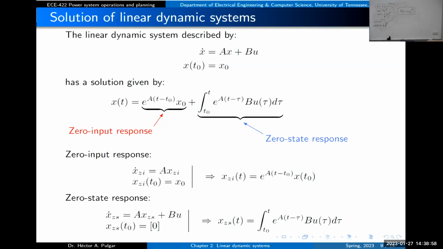The second part is solving for this. How you solve for that? You assume that the initial condition is 0. You just need to solve this integral. So the system in that case, when the state is 0, you solve for this with this equal to 0. So that's the case. And then the solution for that comes from solving this integral. So you need to do a lot of work here with the exponential of At and get the solution of that. In this course, we will not deal with this part. Yeah? This can get complicated.